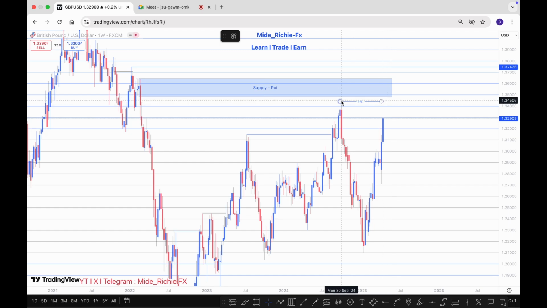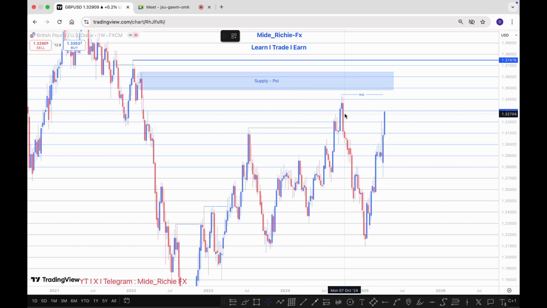Because normally, I mean, it doesn't really take anything from the market to just mitigate the supply zone once and for all and continue to sell. But then the market actually moved very close to that, but they did not mitigate it, right? So that's what tells us that we are still bullish, right? So even though we had a very crazy sell, the market doesn't take out this protected low before the bullish continuation.